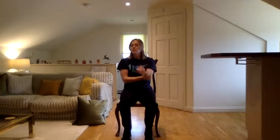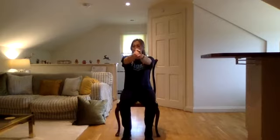Okay, if you find you don't really have much movement at all in your arm, you could support your affected arm with your unaffected arm and just sort of help it forward. Okay, if you need to lower it down too. You don't have to be up higher. Move within what's comfortable for you, especially if you have any sort of shoulder pinching.